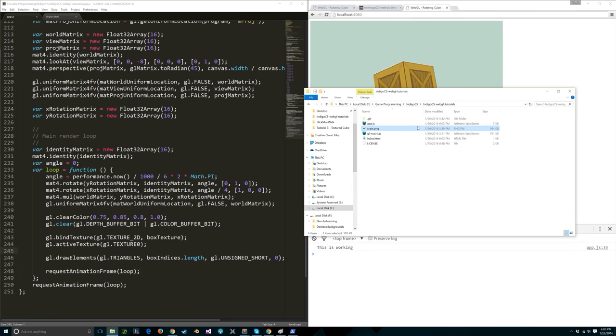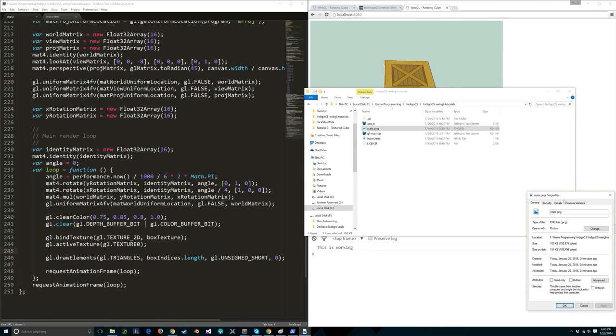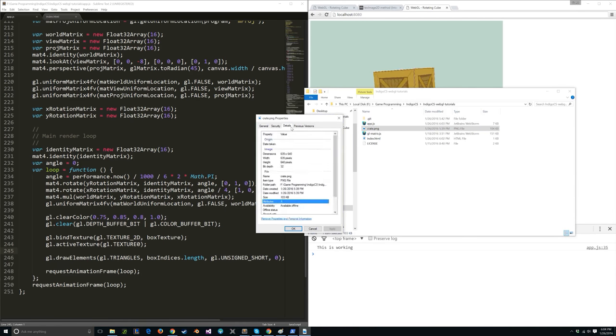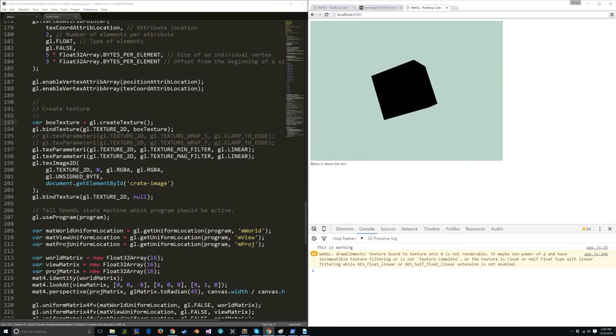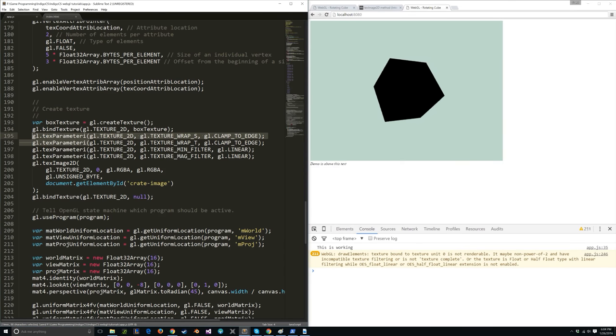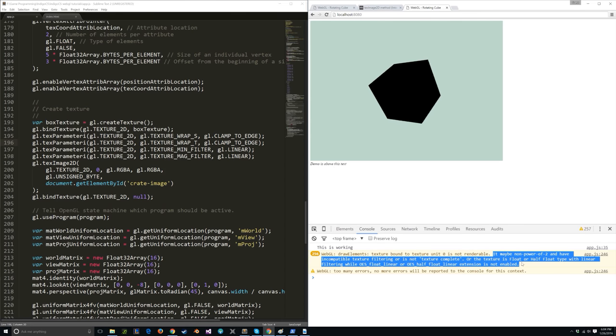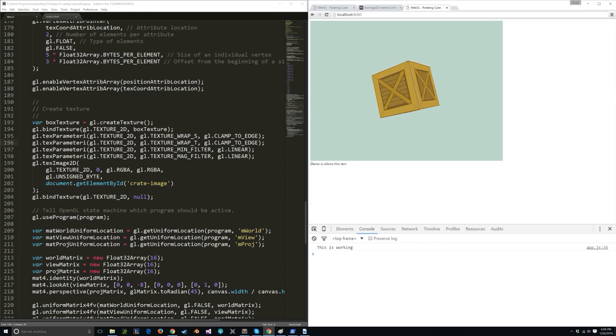And somehow, it looks like we didn't run into the problem that I was running into when I was creating the proof of concept of this video. Sometimes it'll complain if you're using a non-power of 2 dimension. So if it does that, resize it to something power of 2, 512 by 512, 1024 by 1024. I believe the reason it's not complaining anymore is because of one of these options. I'm not sure which one it is. Okay, so apparently these two options make it so it doesn't really care as much that it's not power of 2. This is the error you might be getting. So, for whatever reason, clamp to edge seems to like that.